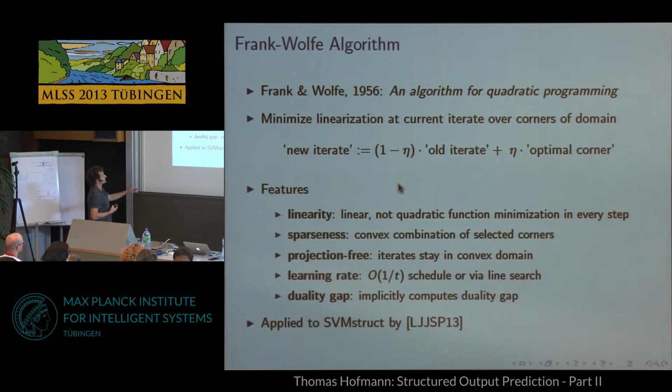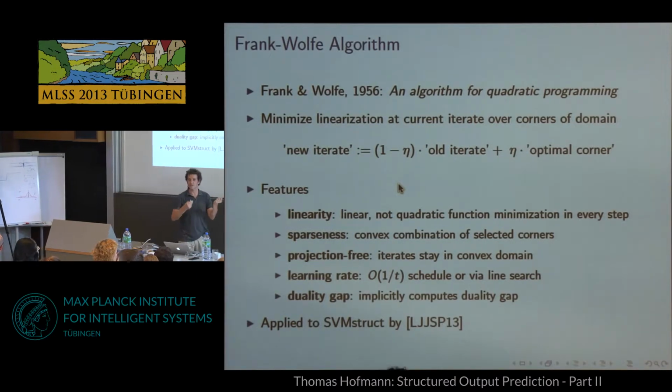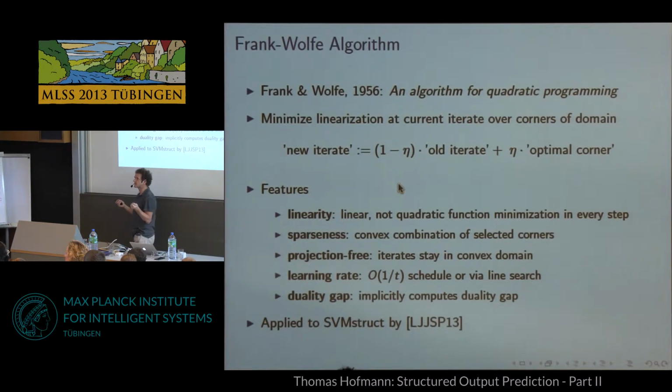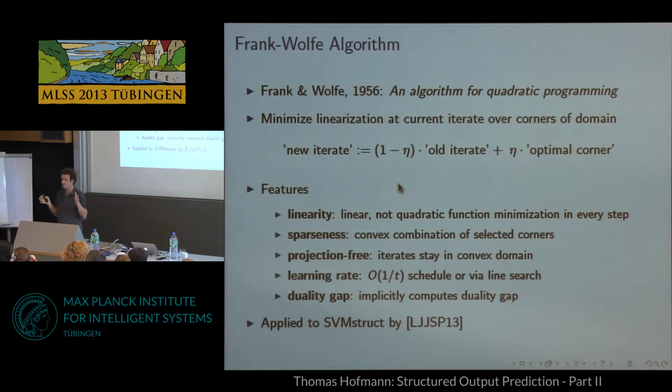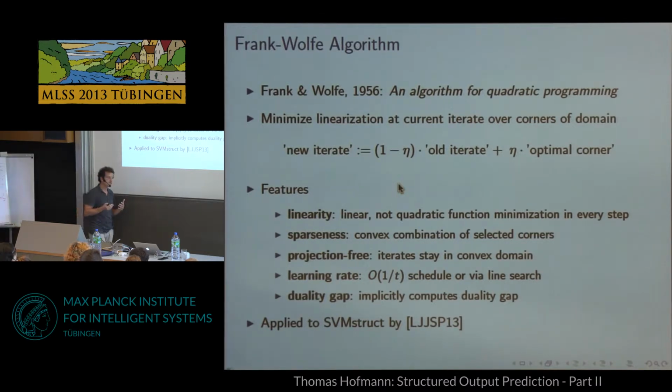It has some sparseness advantages because if you select a corner point, and you do a certain number of iterations, then you know that the solution, because it's just a convex combination over these iterations, can be written as a linear combination over the corner points that you picked. It'll be in the convex hull of the corner points that you picked. So the idea is if you have a polytope that is very, very large, has many, many corners, but you only made a certain number of iterations and you've only really selected a much smaller number of corners, your solution is representable over those corners that you've selected. So this is quite a key observation here.